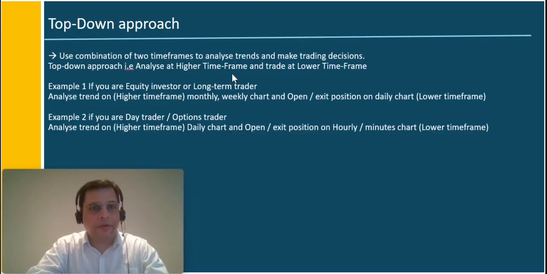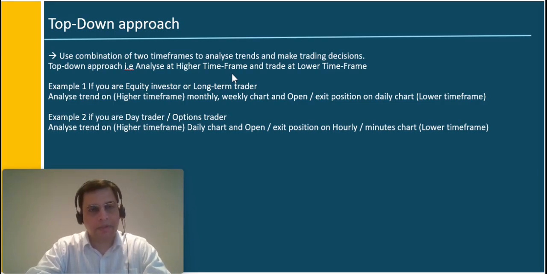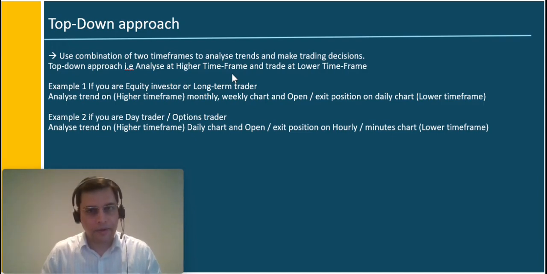Different traders and investors use time frames based on their trading objective. As I mentioned, a few traders prefer daily time frames, whereas investors usually prefer monthly. For us, the top-down approach is the strategy that we're gonna use over here. In this strategy, we're gonna use a combination of two time frames. In one time frame, we're gonna analyze the trades, and in the second time frame, we're gonna make the trading decision.